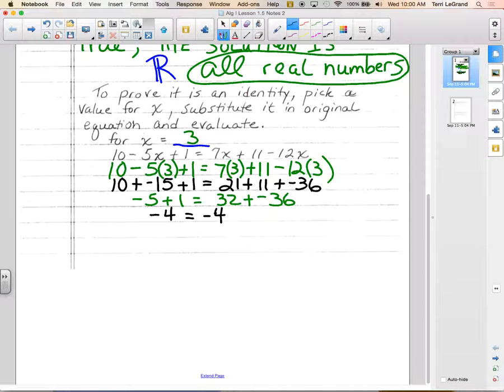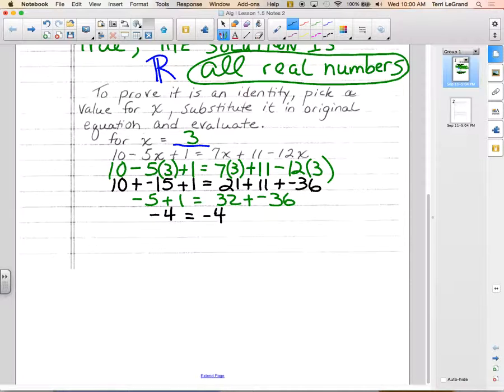What do you think is the deal here? We all checked different numbers, well, some of us checked the same one as another person. What did we just prove? Any number you use will work. In other words, any value you want to pick from the number line will make that equation true. So that's why the solution is all real numbers.